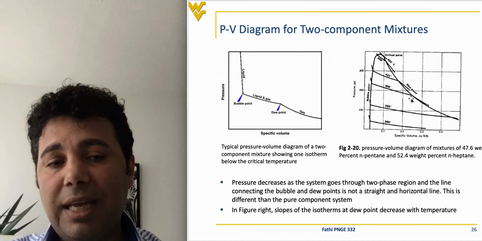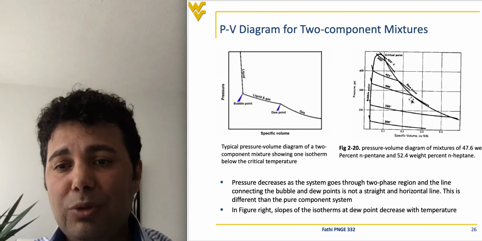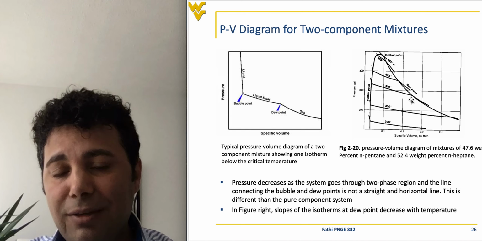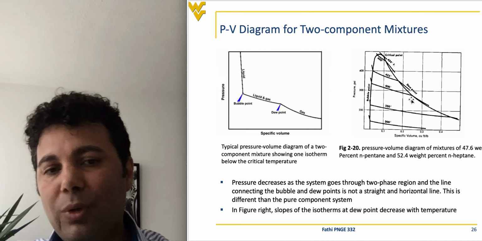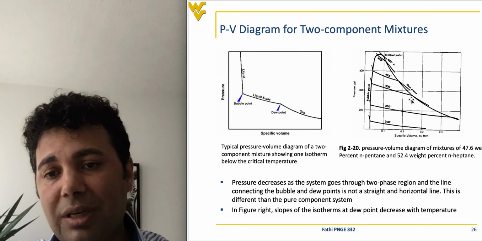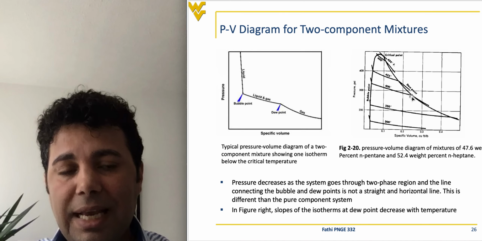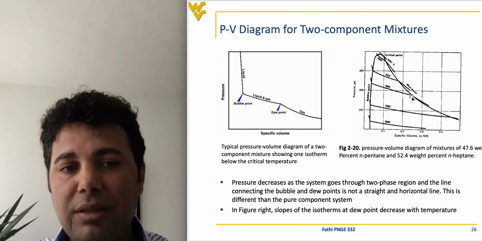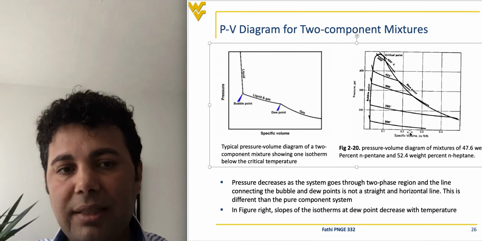For the saturated gas, we know at the dew point, we have the last droplet of liquid. So it's a saturated gas. If you increase a little bit of pressure, then you start having more liquid. If you drop a little bit of pressure, you start having more liquid. So at this point, the gas is saturated. Therefore, to find the density at that point, I just draw a line, I read the specific volume, 1 over that is the density.